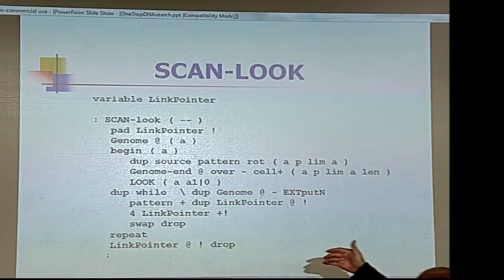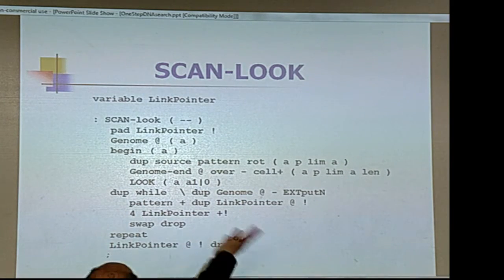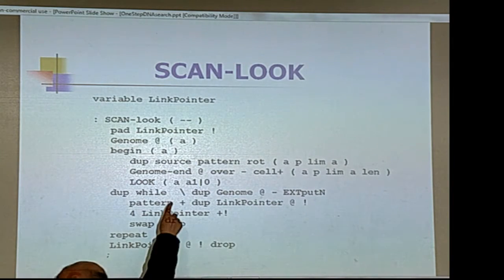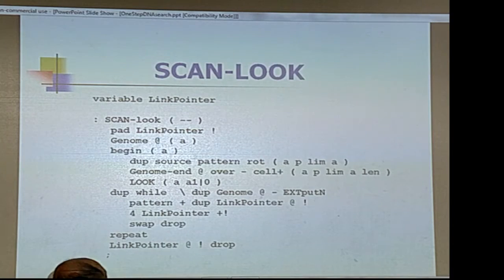So this one just scans through the entire genome, and I store the 6 base pattern in this array called source, and then compare with the rest of the threads. Okay, so you go through the thread.